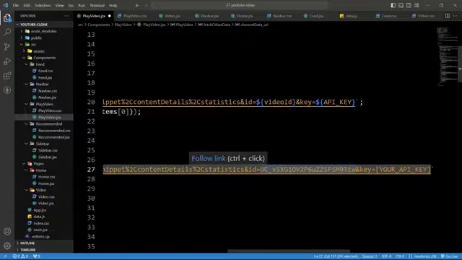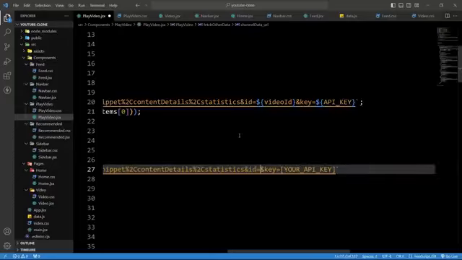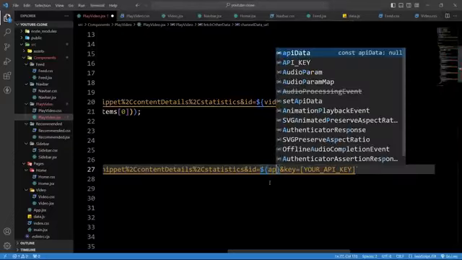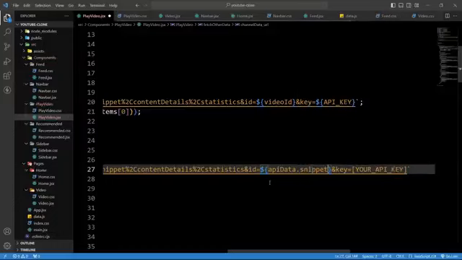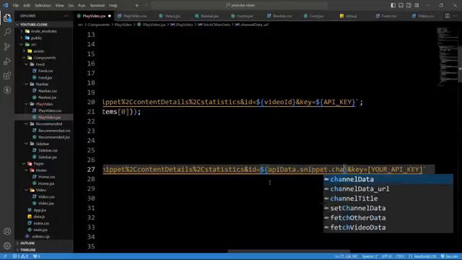To provide the channel ID, we will use the API data. So remove it, and here we will use template literal. So let's add $, curly braces, and to get the channel ID of this video, we will add apiData.snippet.channelId.